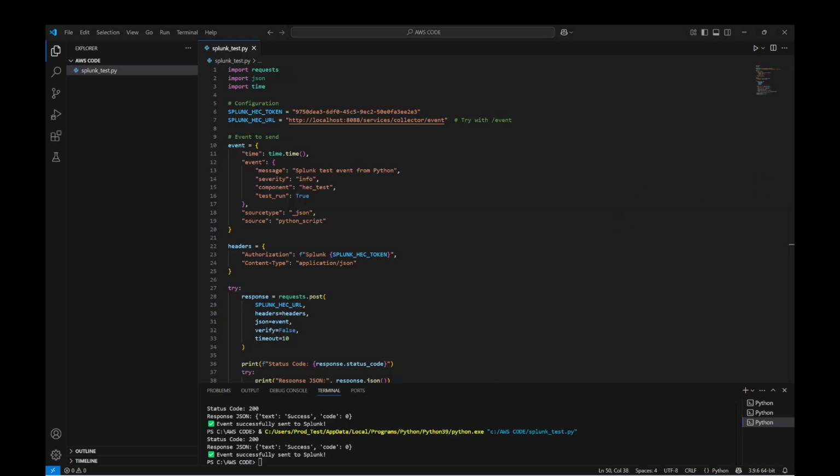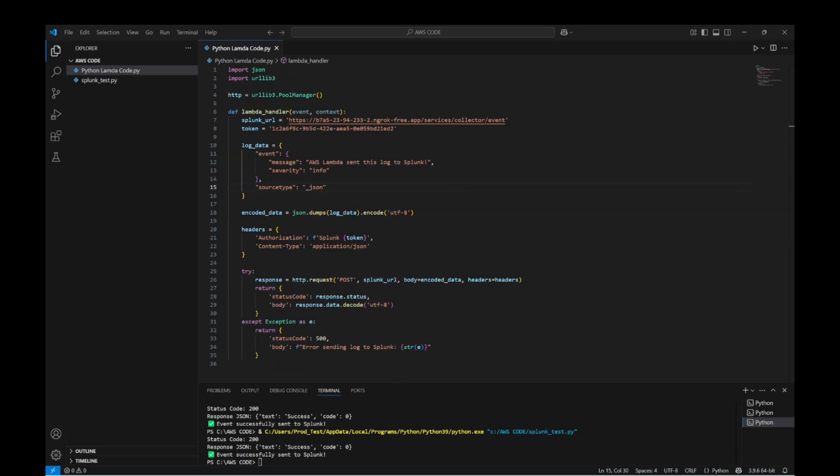So it does look like I am ready to go on to the next step, which will be to build the script and make sure I can connect my AWS account to Splunk. All right, now that everything is ready, let's head back over to our code editor and enter in the following code.